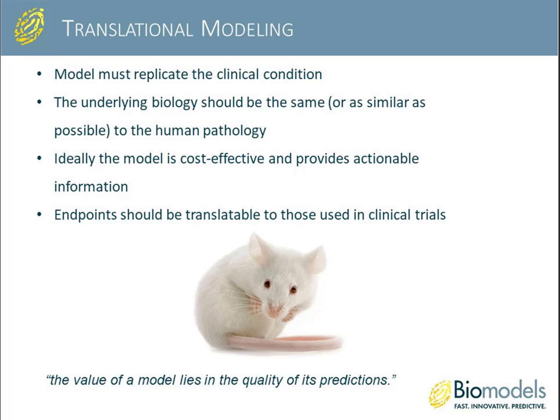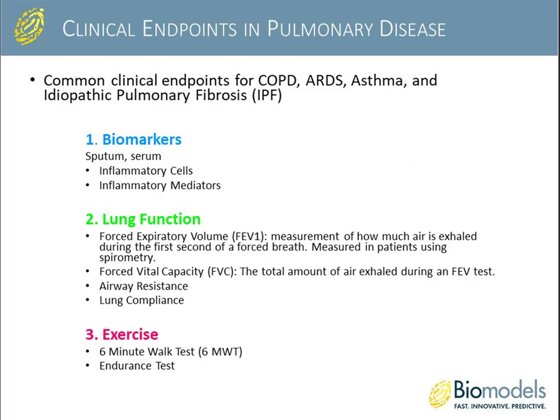And ideally, these models are cost-effective and can provide actionable information so that we can assess the treatments in an efficient way. Finally, we like to see that the endpoints are translatable to those used in clinical trials. There are a number of clinical endpoints that are often assessed in pulmonary disease, and these are pretty common to the diseases that I had previously mentioned.